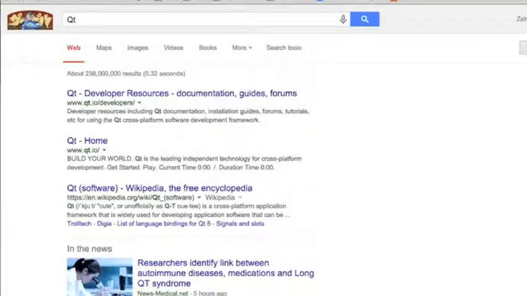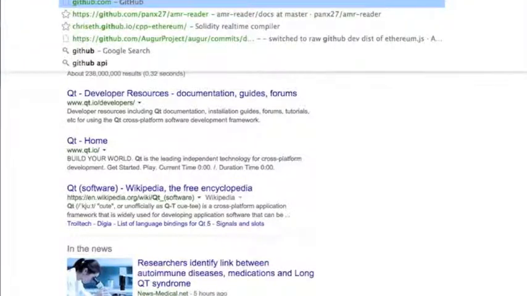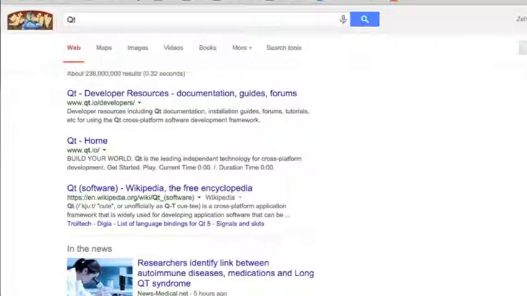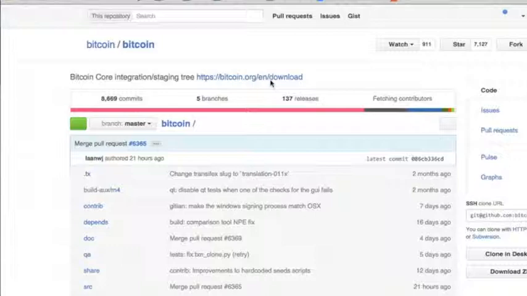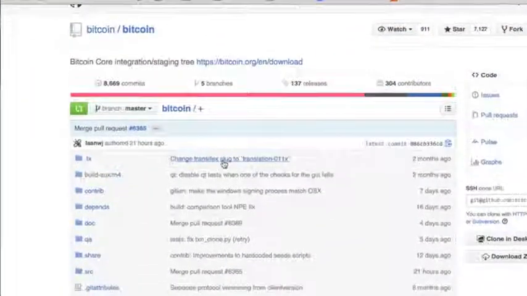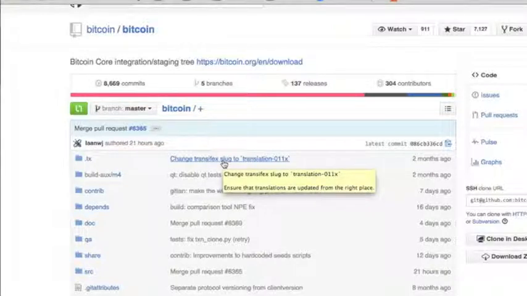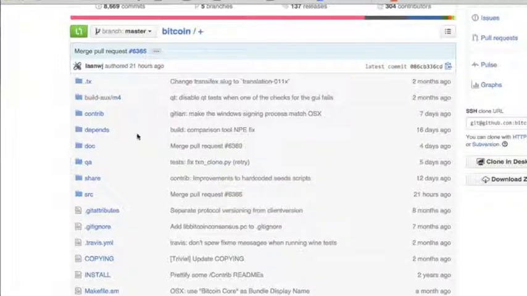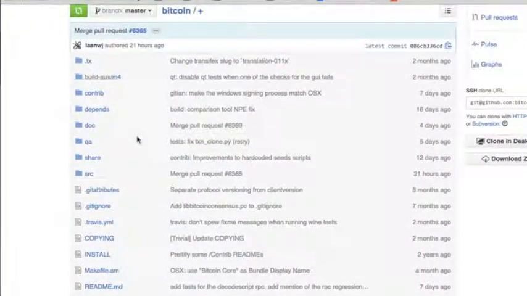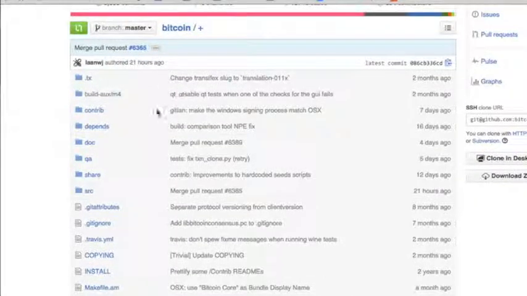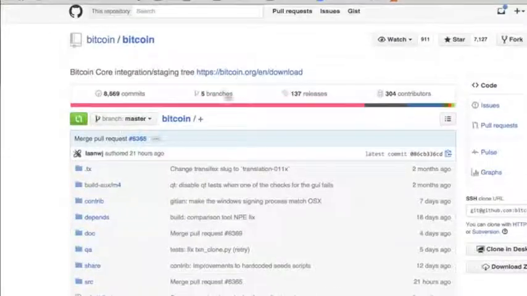So where is Bitcoin on GitHub? github.com/bitcoin. This is the Bitcoin source. Everything we know about Bitcoin, everything happening in the Bitcoin world, is basically written in C++ and other programming languages, but mainly C++, in this GitHub repository.